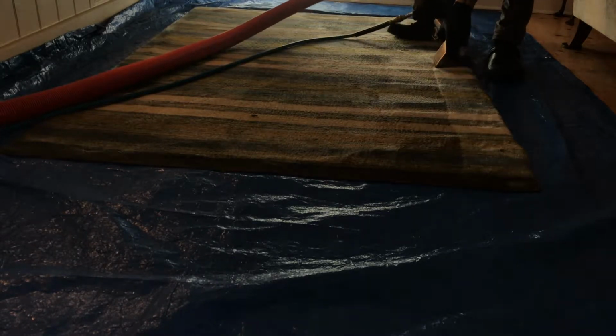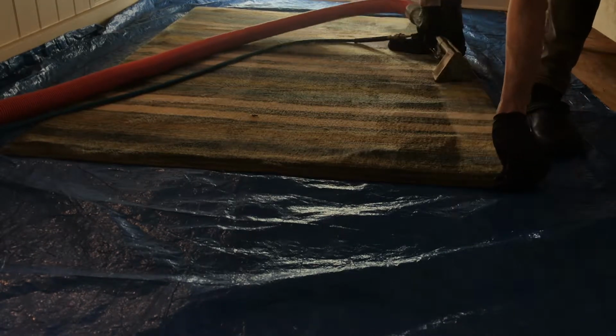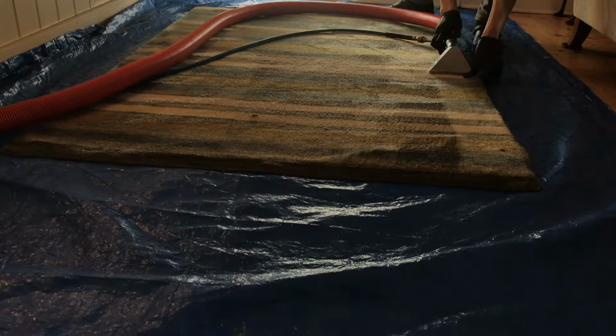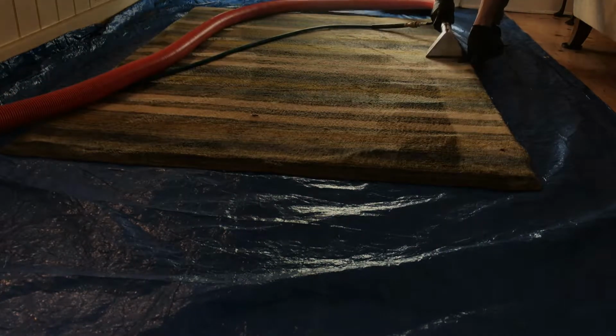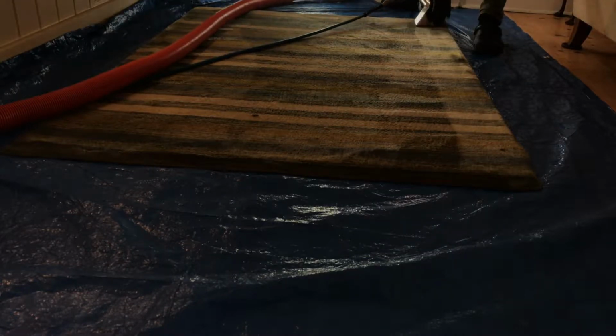So what you can see now, we're going round the edge of the carpet. Let's say if this was in your lounge, for example, we would go around the edges with a detailing tool. The reason we do this is so that there's not any carpet which is missed during the process.